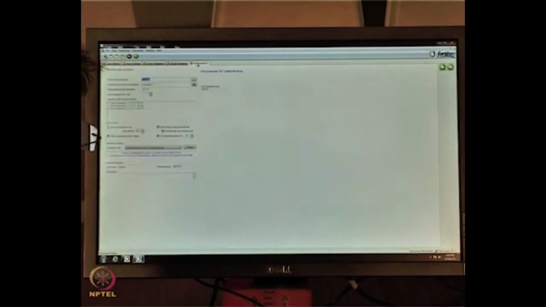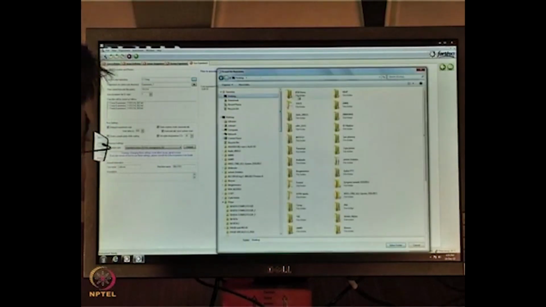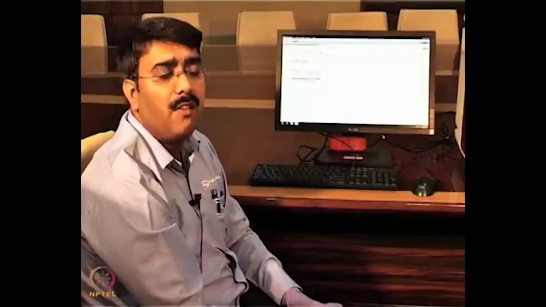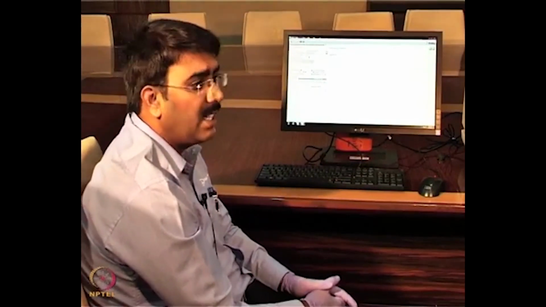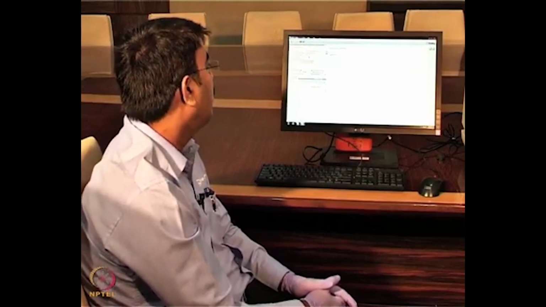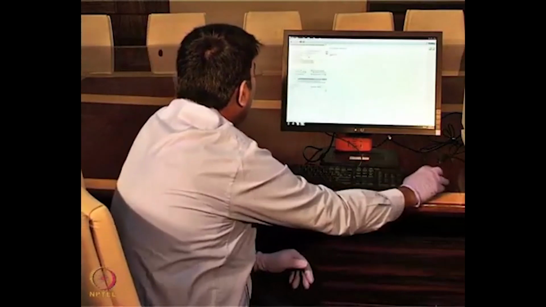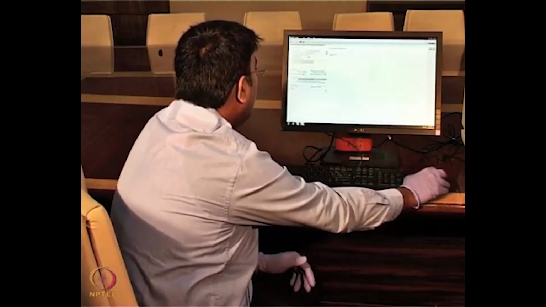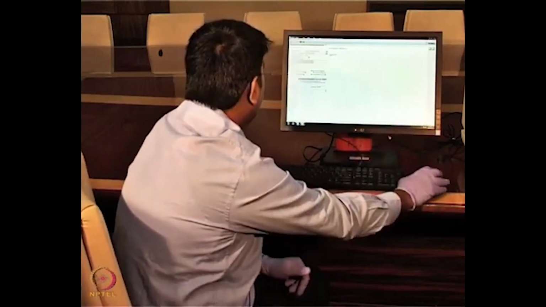Then run experiment, where exactly you want to store the data. Here I am going to store the data on the desktop, in an IIT demo folder that I am creating. Whenever you perform the experiment, sensors have to be hydrated prior to the experiment. At least 10 minutes is required for hydration. If your sensors are not hydrated, we can set a delay of 600 seconds in the software, which is 10 minutes. After the hydration, the instrument starts acquisition.